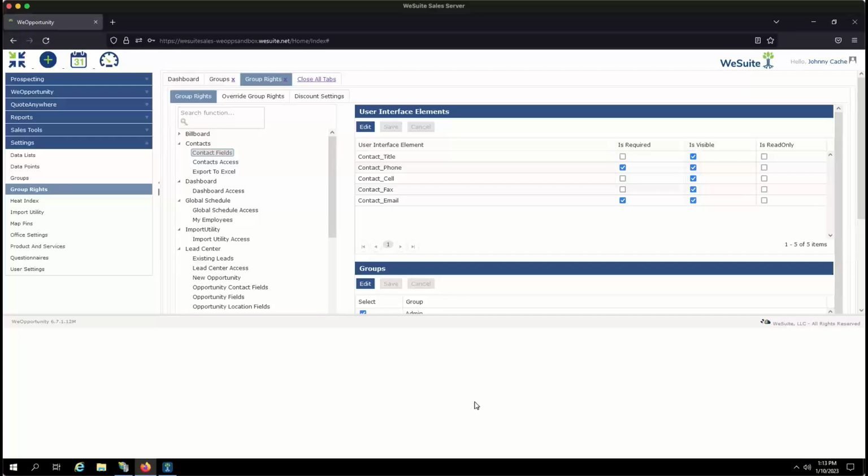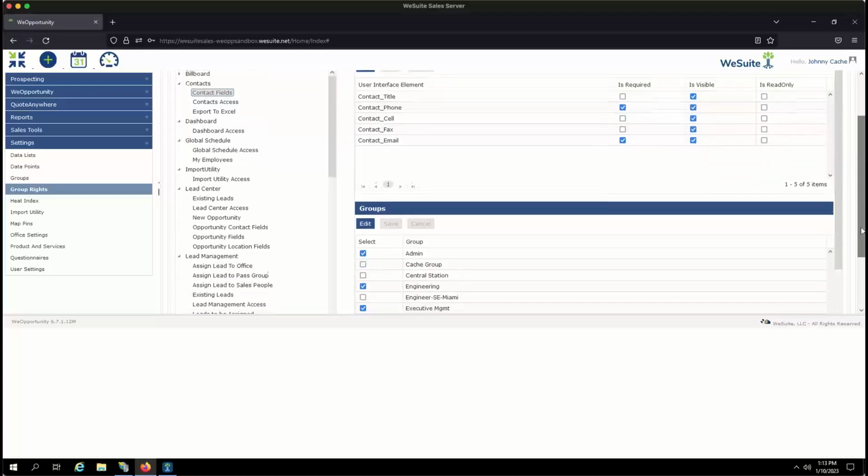A lot of this verbiage, like is required, is visible, is read-only, those are all things that are going to be shared between WeEstimate and WeOpportunity. So those things may sound familiar to you. The rights themselves are going to be different, right? There may be some overlap here and there, but the rights, the language is going to be the same.